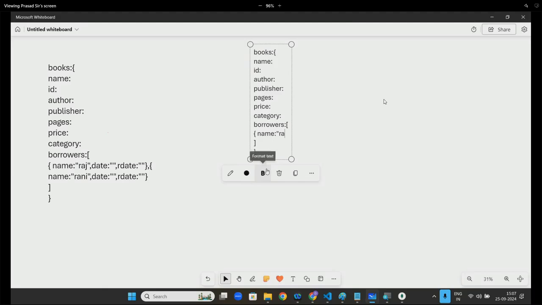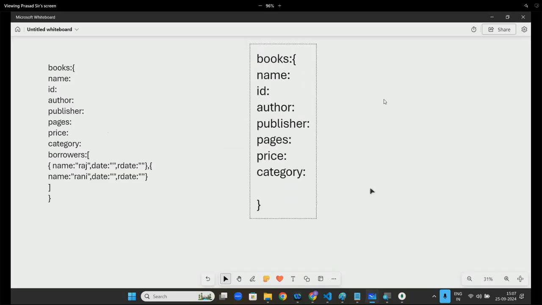I will say there are no borrowers only, and I will create a separate table. I will create a separate document for borrowers. All the borrowers in the library will be in one place only.